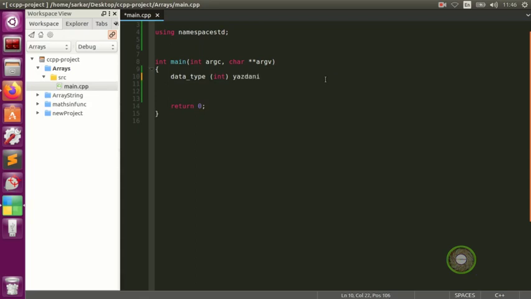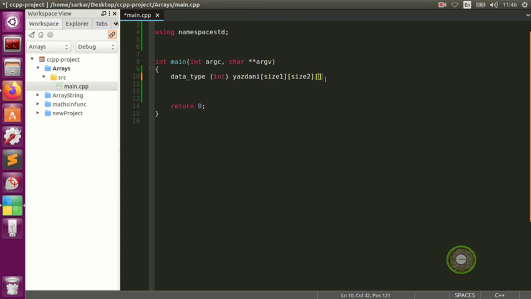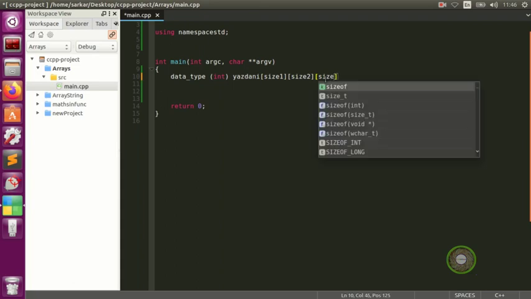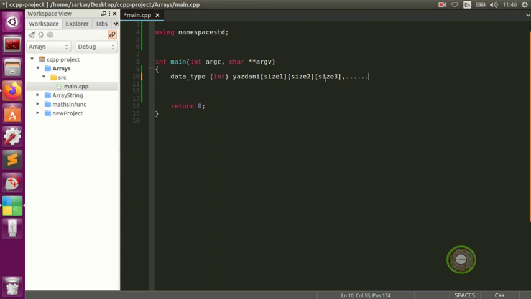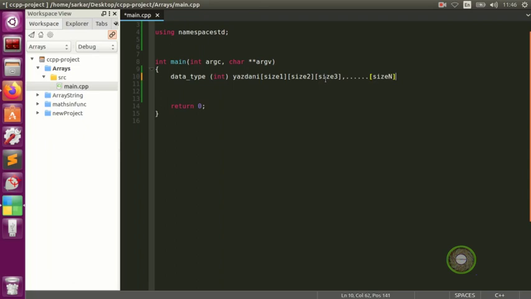I'm going to put my name, and we put the size 1, and then size 2, and then size 3, and you keep going all the way till we reach size n. This is an n-dimensional array.